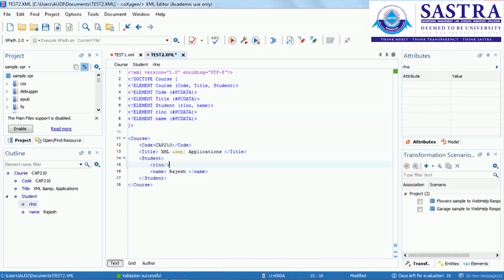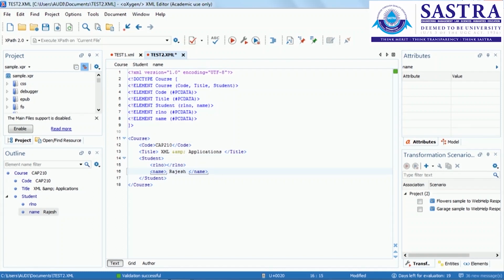So the text may or may not be entered. Right, I have closed it. Even I have kept it empty. This is empty. I don't have even a single space. I kept it empty, and name I have given Rajesh.